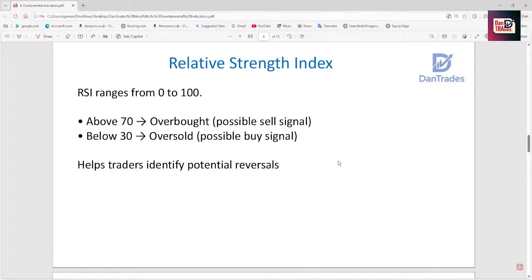So sometimes when we trade, we want to know how fast. It's not even about knowing how fast your trade is going to place or your trade is going to win. We want to know how fast price is going to move to a direction. So what does a relative strength index do? It shows if market is overbought or oversold. Simple. It shows whether market is overbought or oversold.